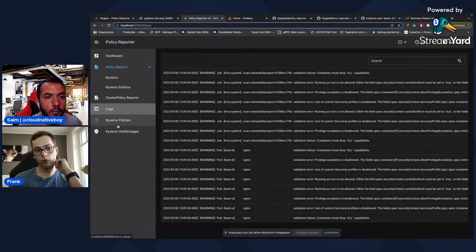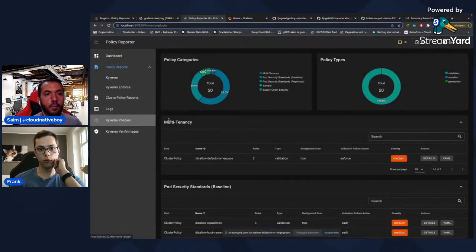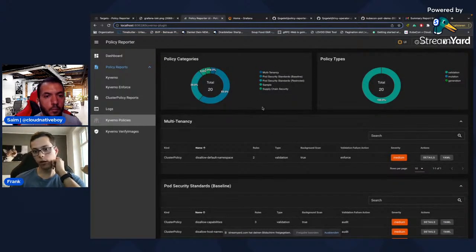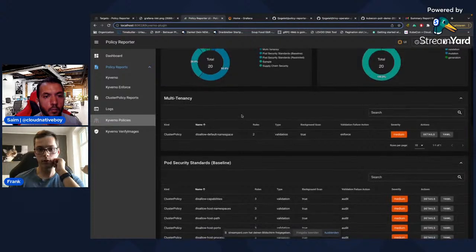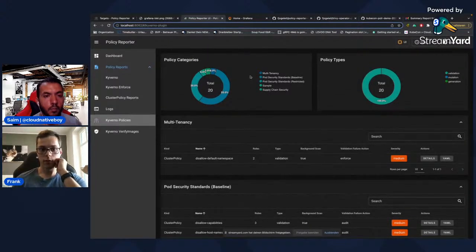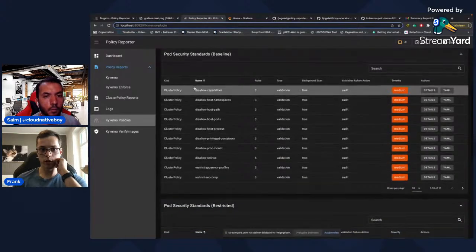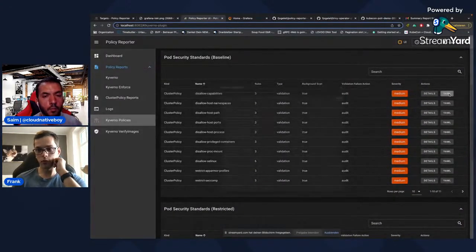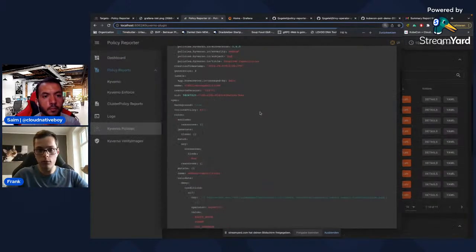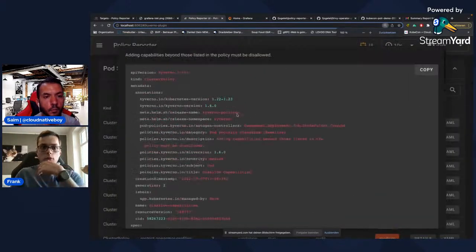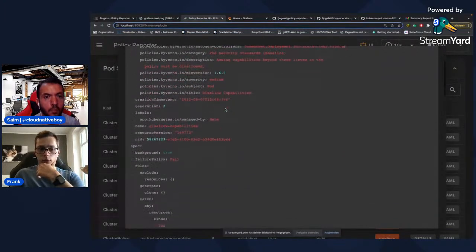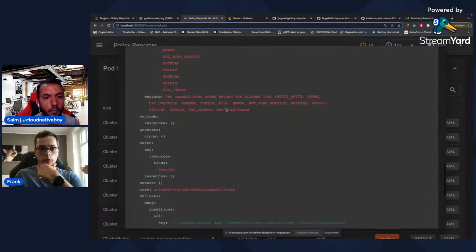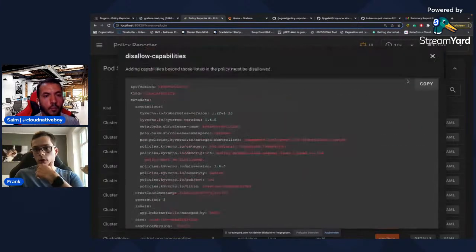And then we come to the Kyverno-specific part. That's where the Kyverno plugin comes into play for Policy Reporter. These pieces of information are not based on the policy report results like the other pages. This comes directly from the Kyverno CRDs. And you see a list of the applied policies in your cluster. You can just have a look at the created YAML. So it's just the result of your policy which was applied. You can copy it if you want to try it out in another cluster.